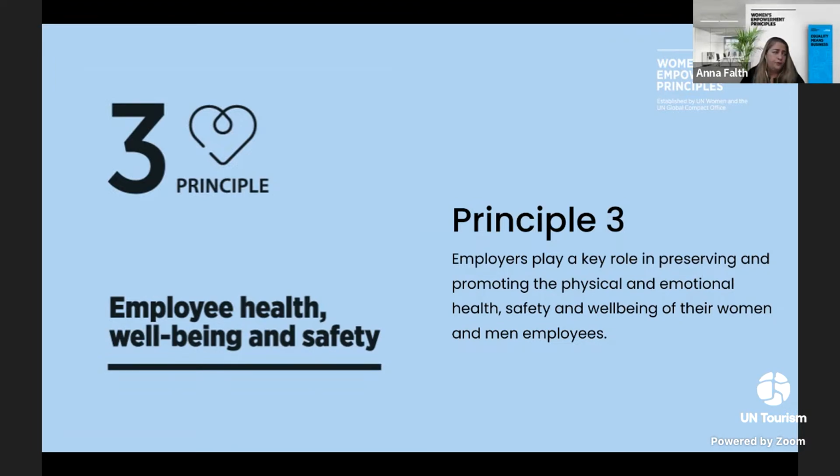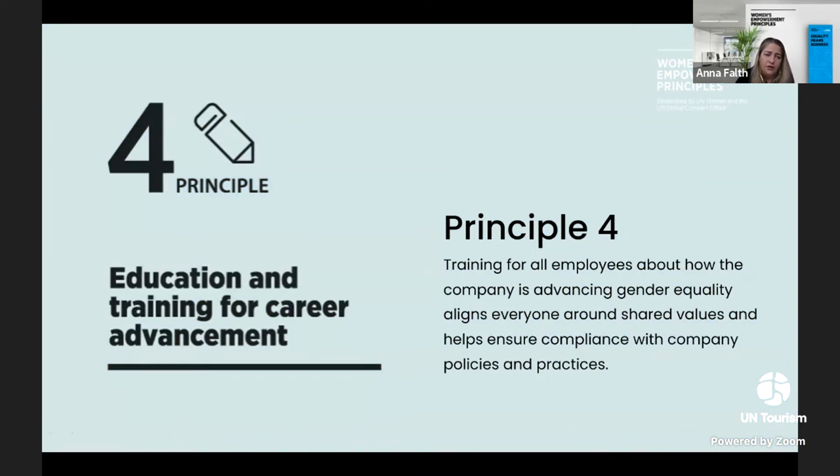I'll move to principle 4, which is about education and training for career advancement. This education, of course, also includes training for all your employees, and understanding what gender equality is, what is acceptable and non-acceptable behavior in your company, to really make those values of diversity, inclusion and gender equality very well known by employees.